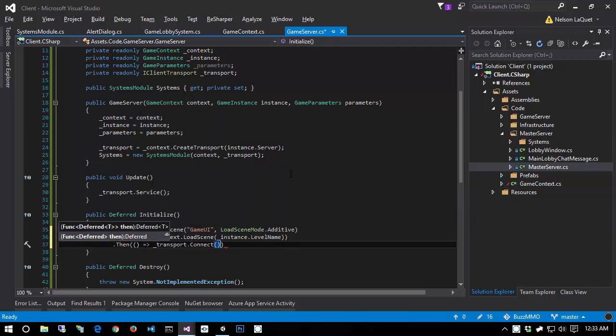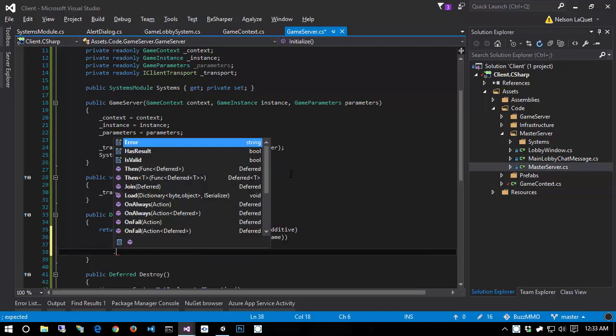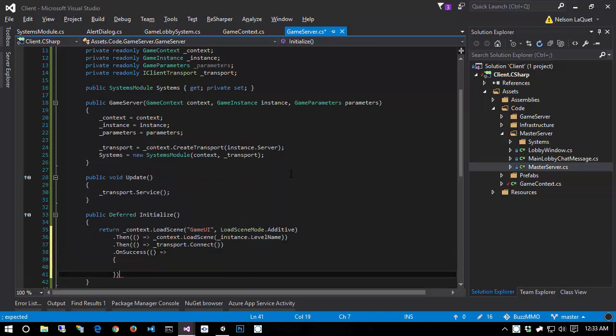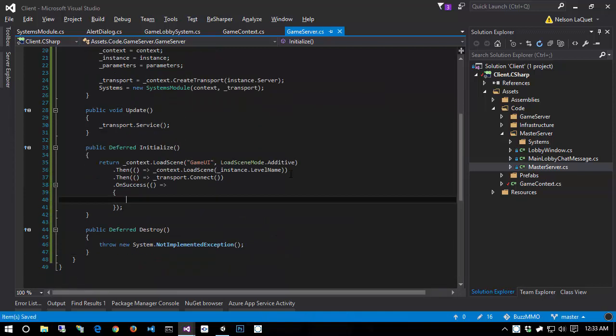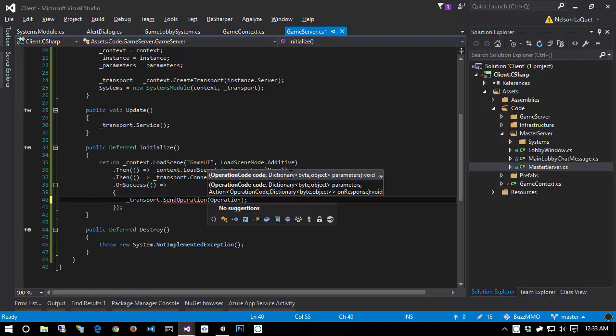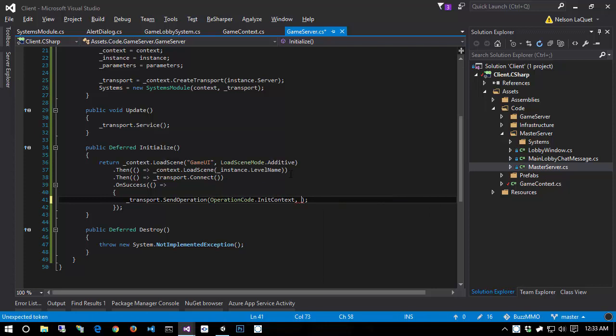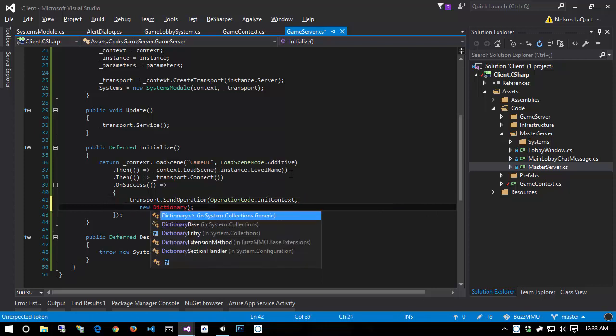Finally, perform the actual connection. And then on success, we're going to do transport send operation, operation code init context, passing in our new dictionary of byte and object.